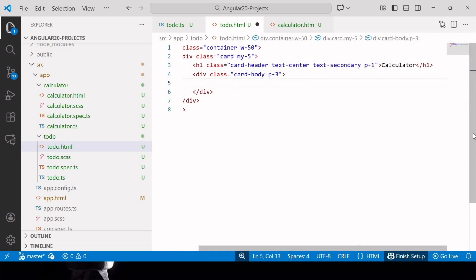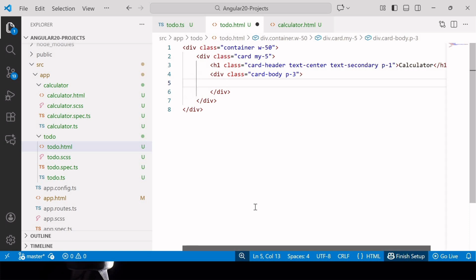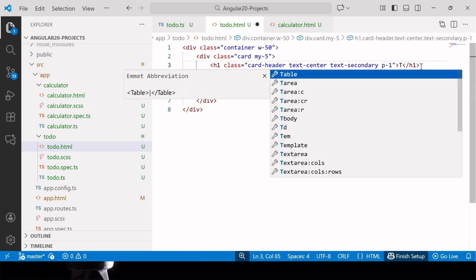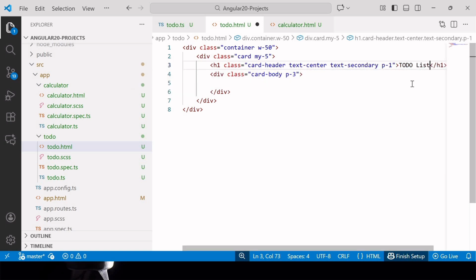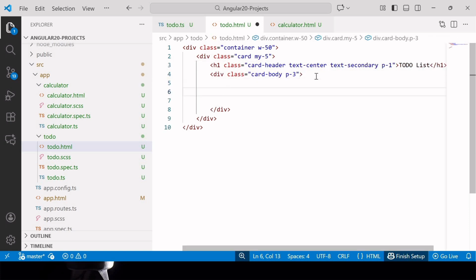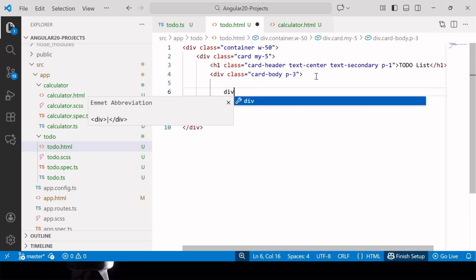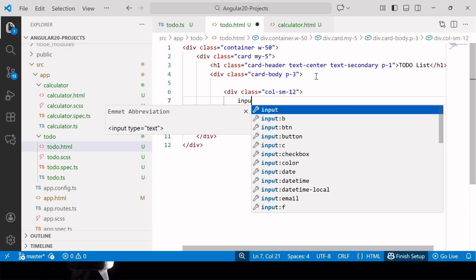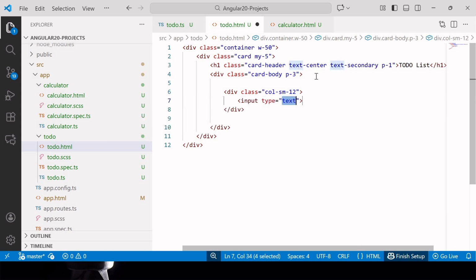And I'll remove this inner portion. Okay. Instead of calculator, I'll write to-do list. And inside this card body, I'll add one more div with class col-sm-12. And inside this, I'll take one input field of type text.